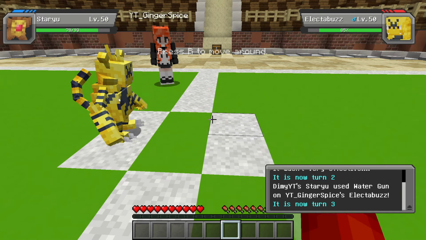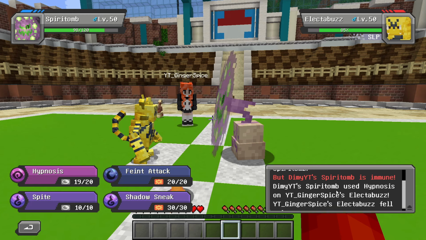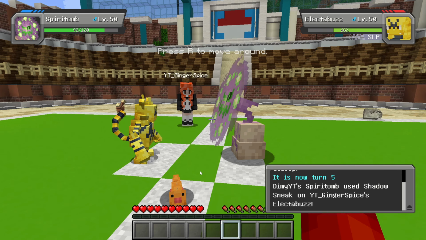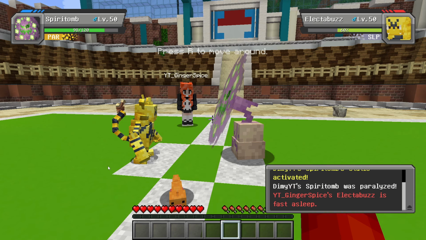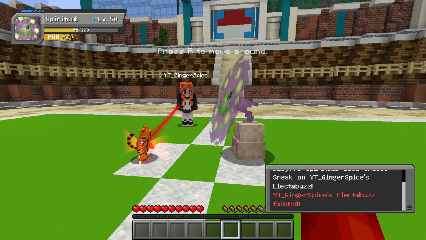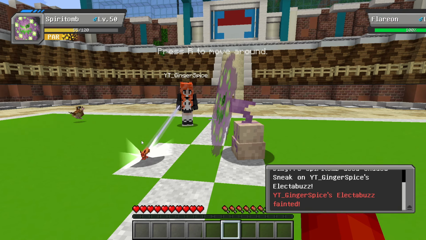Okay, my favorite Pokemon is coming out. No, not Spiritomb. Spiritomb used hypnosis. Oh, you're asleep. I remember now. Oh my god. Oh, I'm paralyzed. Really? Yes. Your Electabuzz is out of here. Okay, so this is my favorite Pokemon from the ones that I got.